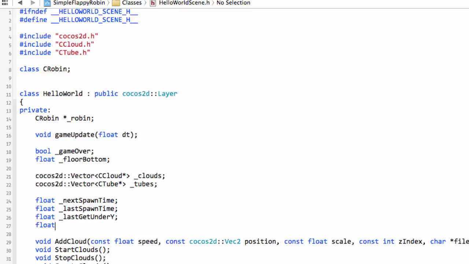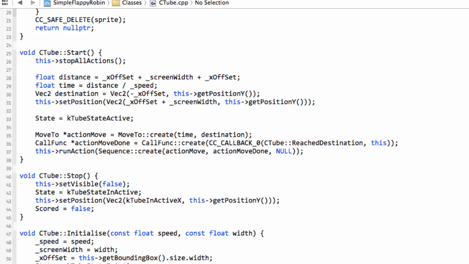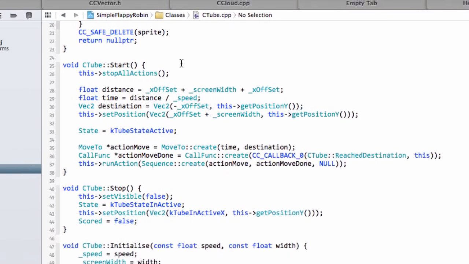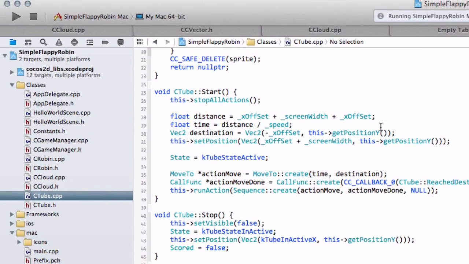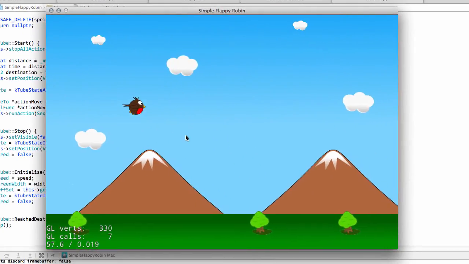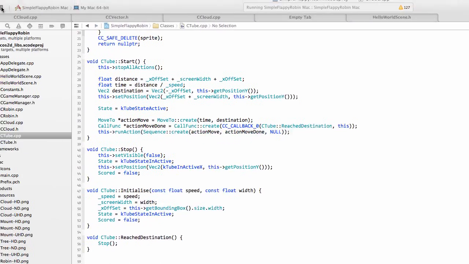The other thing we'll record then is the game time that's elapsed as well, which we use for timing our spawns and stuff like this. And that'll be enough for now. I'll just hit build to make sure that everything builds. Okay, the build has succeeded then. And again, there's nothing really to show in the application. I can just click run and the screen should be there, and we should have what we had at the end of the last video. Yep, everything's as it was. And then I'll click stop.